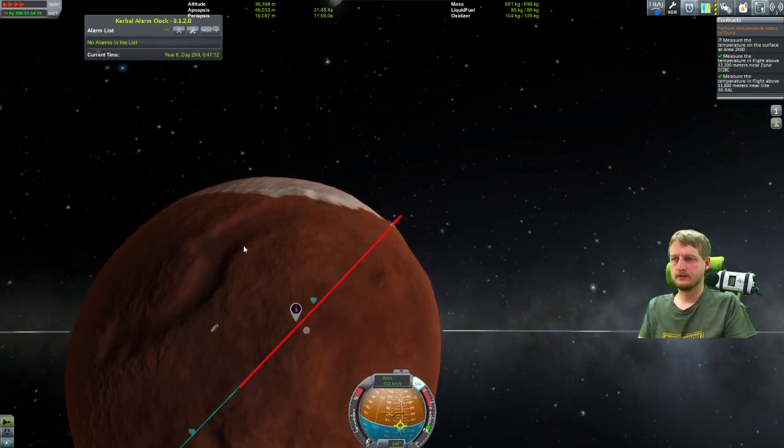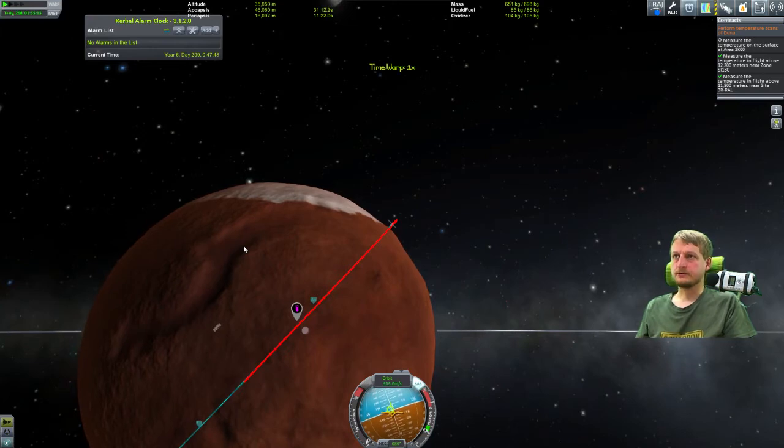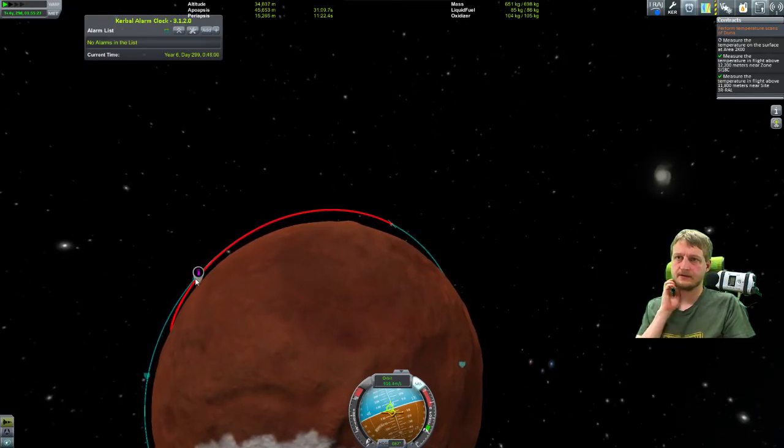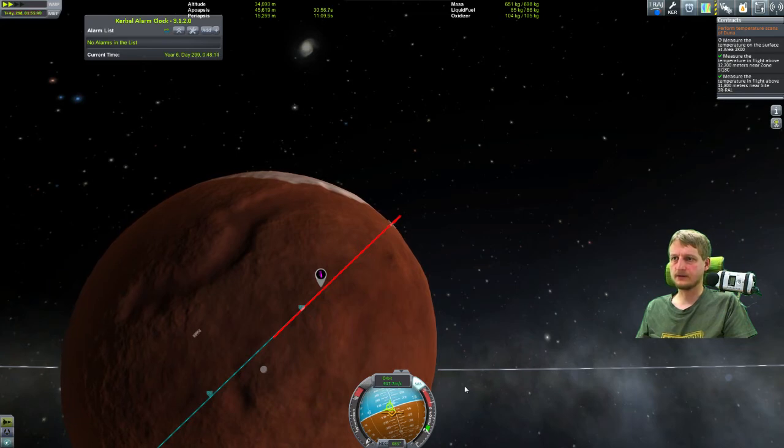I should already put myself to retrograde and be prepared to brake. A little bit too high, you think? Yeah, it might be too high, but... Okay, let's be like this. Yeah, this is definitely not too high. It will take some time until I reduce my 900 or 800 meters per second to 0. My engine is not that strong.